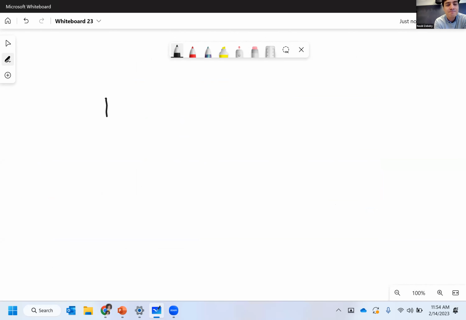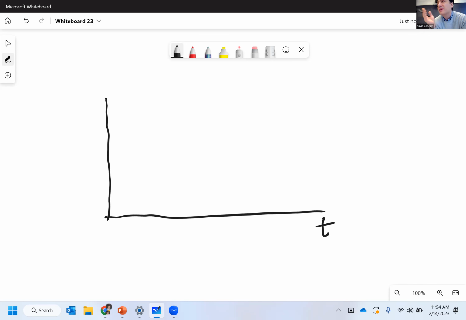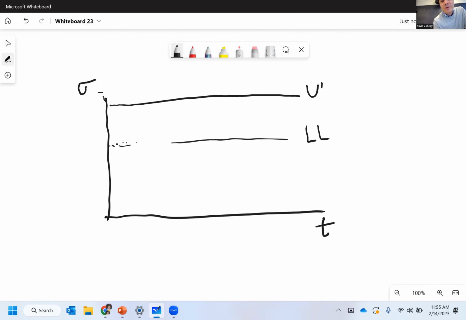Okay, so let's say I have a graph. On the x-axis, I have time. And this is the lifetime of an aircraft, right? On the y-axis, I have, let's say, the strength of a component, like a panel. And then there is a threshold, which is the limit load. So the strength should be higher than that, of course. If it goes below that, the structure fails. So let's say the strength at the beginning is quite high. And then you multiply that by 1.5, you get ultimate load.